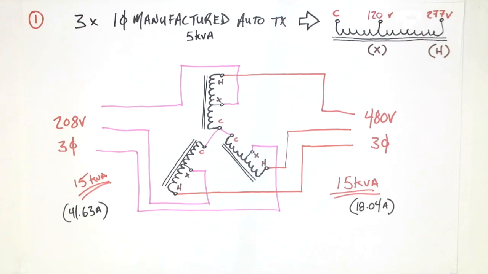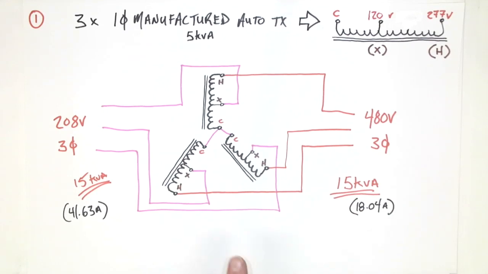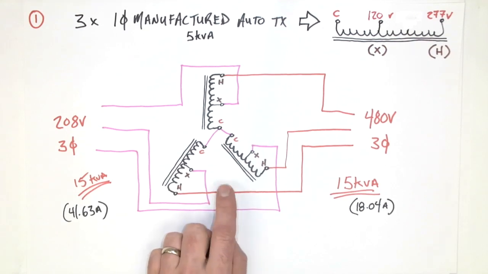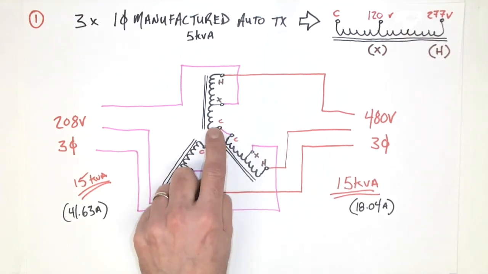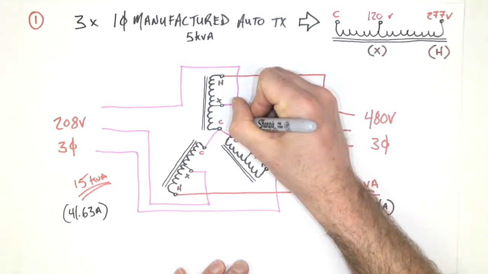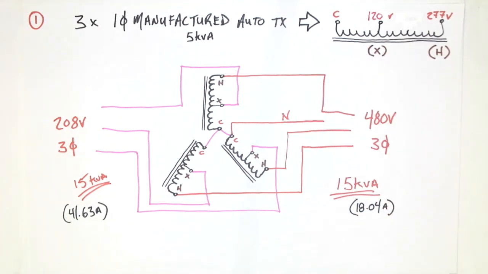Now this type of system will be very specific by the manufacturer if they require a neutral connection on the primary side or the secondary side, typically the star point will be grounded. And so that would be an additional connection to the center portion here. Now, what if we wanted actual three-phase four-wire? Well, no problem. All we would then have to do is run a separate wire from here, and this would now be our neutral. So there's all sorts of fantastic ways that we can utilize this.